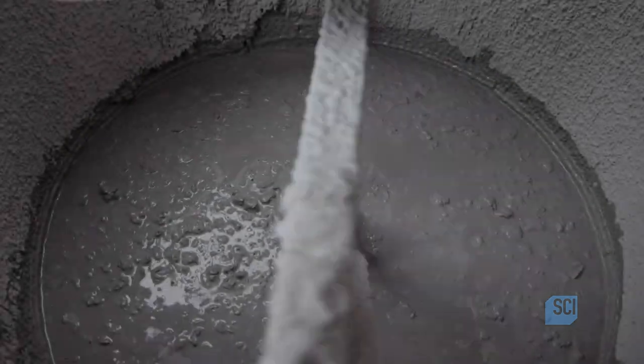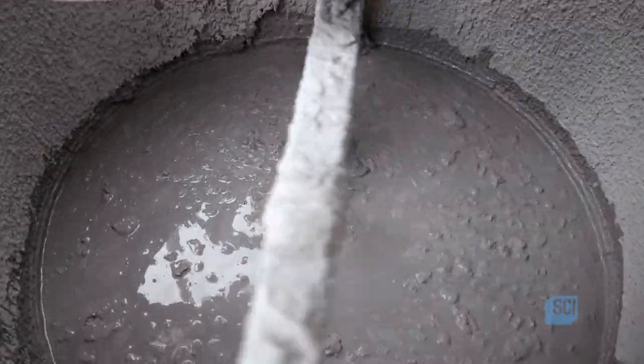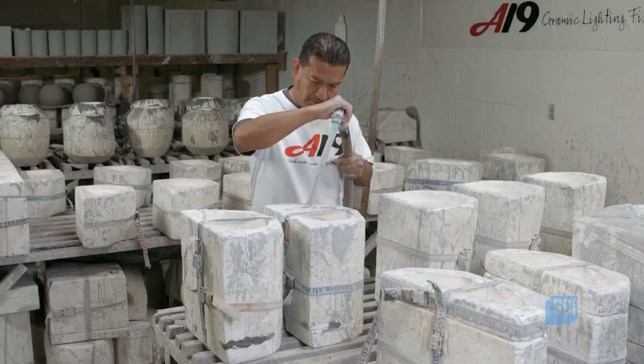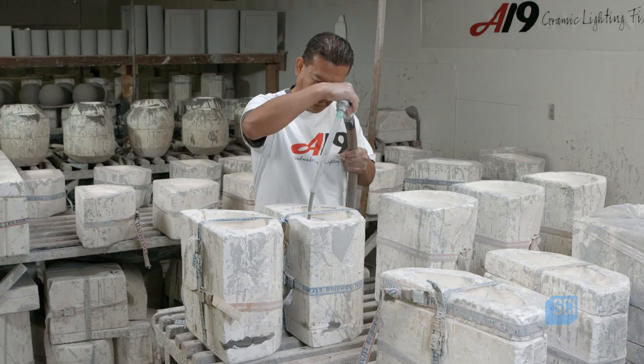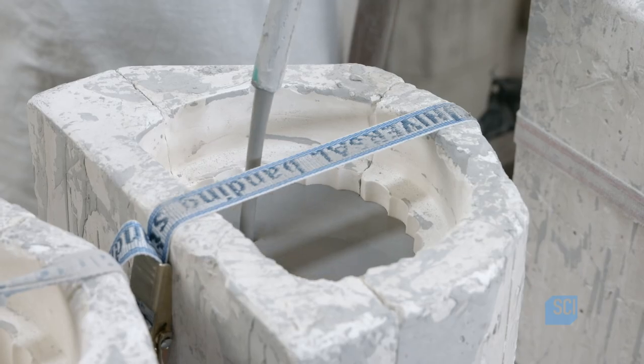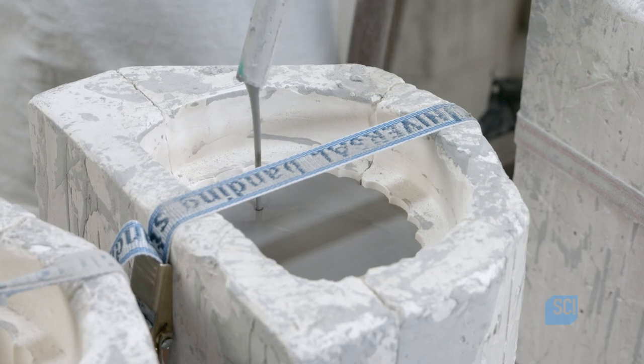Making the ceramic casing starts with a slurry of clay and water known as slip. A propeller mixer evenly distributes the particles. It flows through a hose and into plaster molds. The artisan controls the amount going in, ensuring that each one is filled just below the brim.